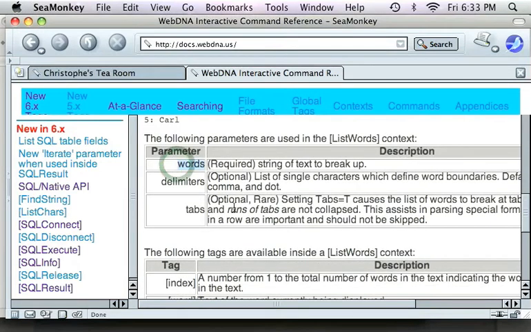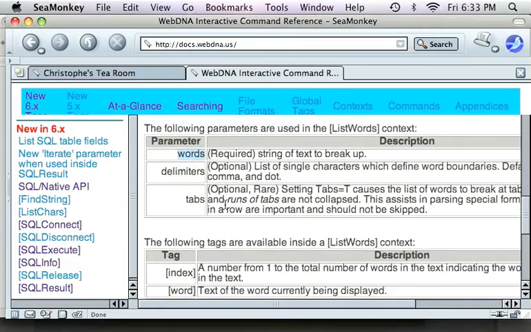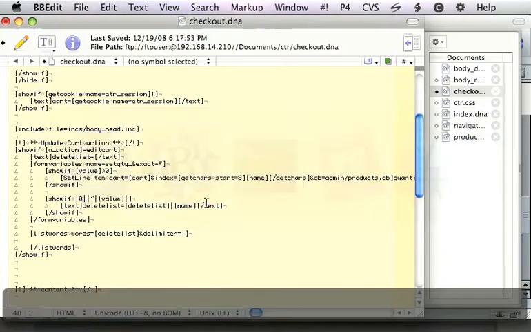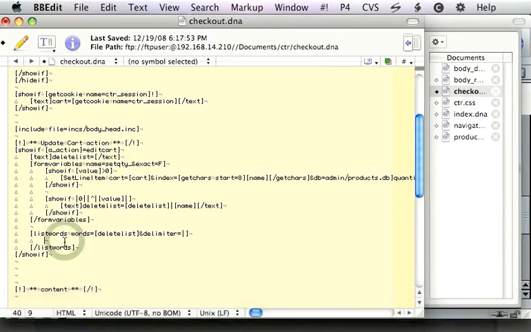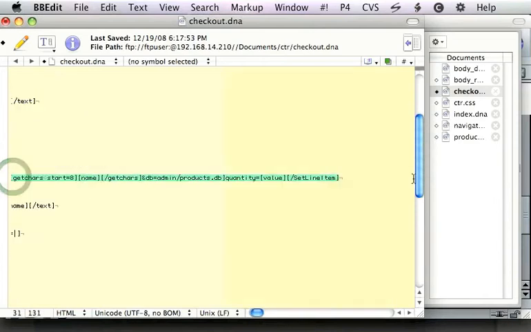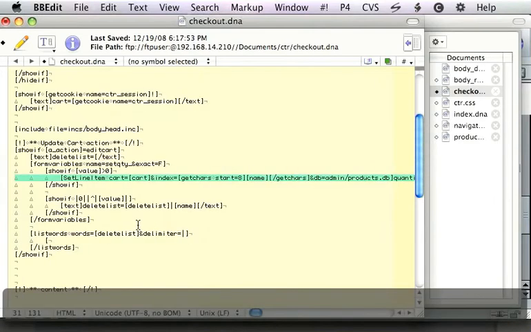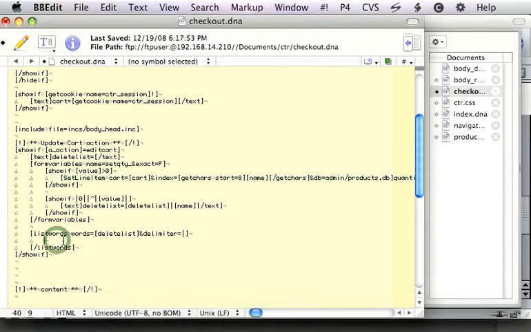In this case, we're looking for the words parameter. So, okay, list words, and then we're going to do the same thing here. Since we already know that these are items that need to be deleted, we're just going to delete them here.